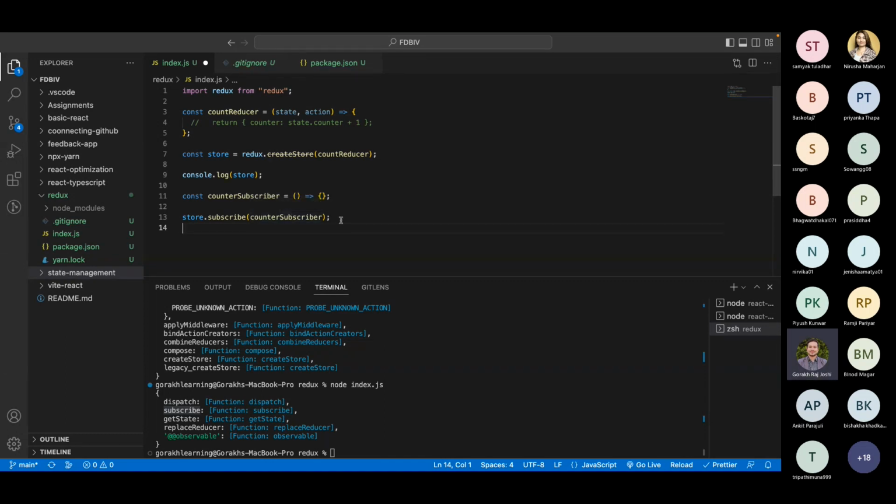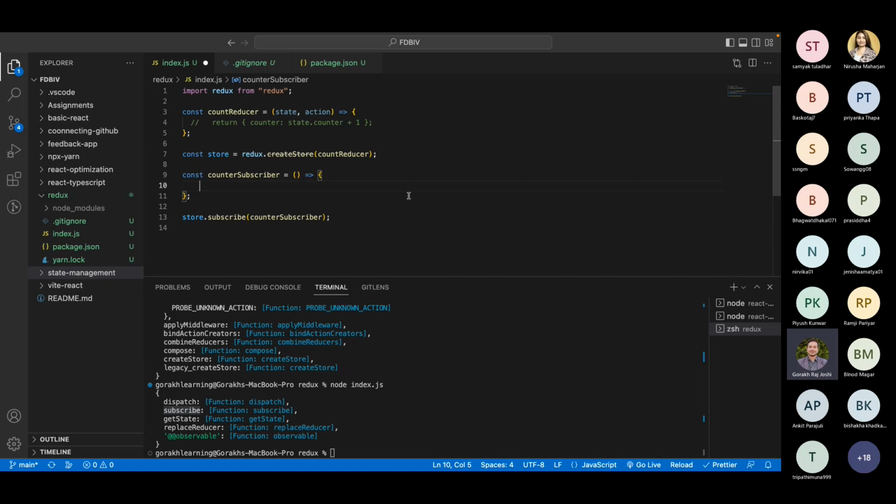Okay, so by writing this line, we are successfully subscribed to this store. You can write it here, right? But we need to create a component above. So we are creating a component. This is the component, you can say function. This is a simple function currently. So here we are subscribing this function to this store. Now this function can take something from the store. Otherwise, if we are not subscribing it, it cannot take something from the store. After subscribing this to our store, it can take some data from that store.